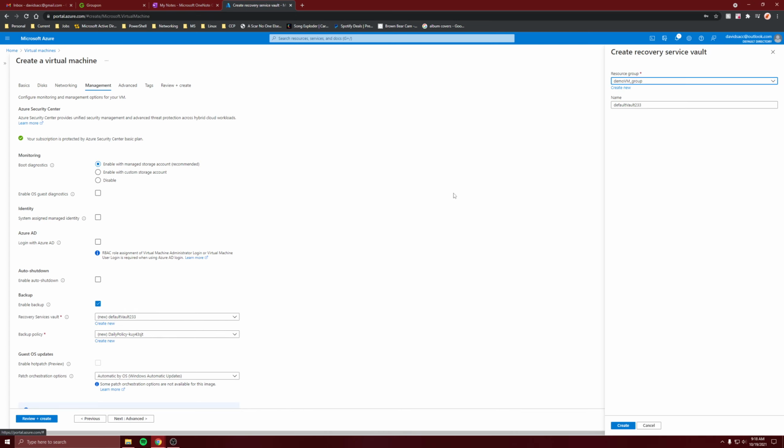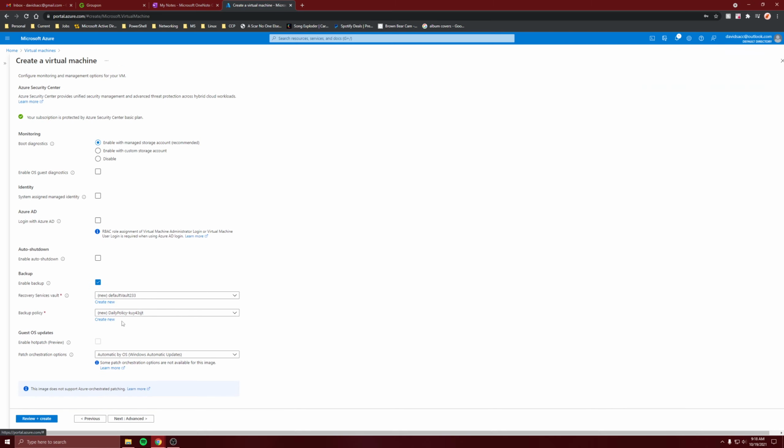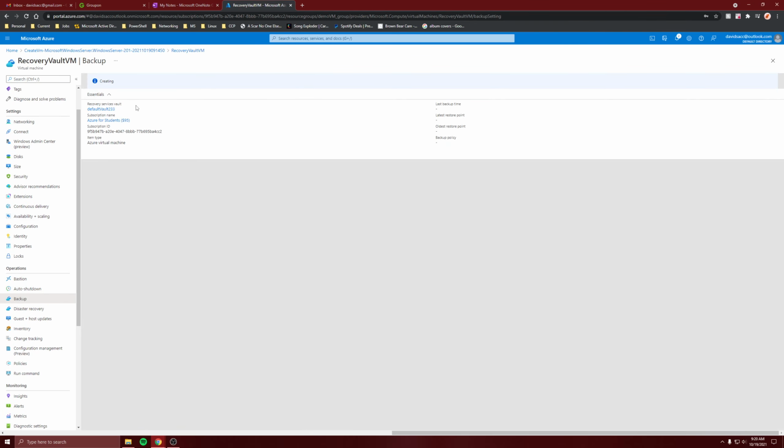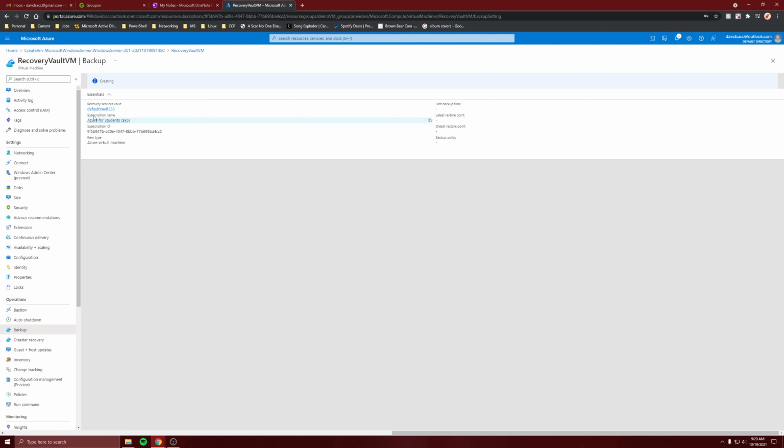And then recovery services vault is not really any details, you just create it. Alright, it's ready. So you scroll down, go to backup. You see it has its vault and it's still creating it now. But if you didn't, while you're provisioning the VM, check backup, then you could always just click backup and enable it here.